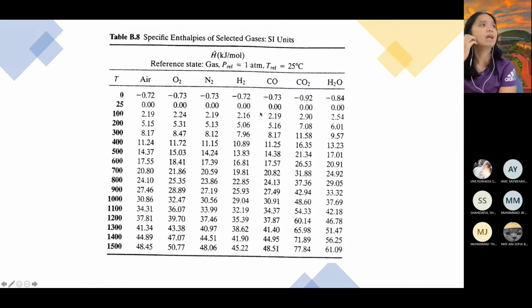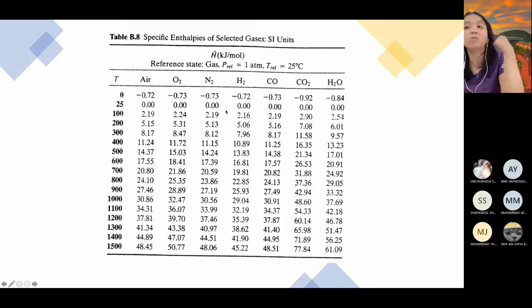Okay, next. In alternative to table B2, ada satu lagi table yang lebih senang untuk kamu gunakan untuk kira enthalpy for perubahan suhu. You can also use table B8, tetapi table B8 ni senang, tetapi dia punya cons dia, they cover only gas and only selected gas. Okay, so kalau kamu perasan nanti table B2, kamu akan nampak pengiraan dia panjang sebab dia adalah pengamiran. Kamu kena kira panjang. Table B8 ni straightforward tau, terus ambil nombor. Tetapi dia punya cons dia hanya selected saja.